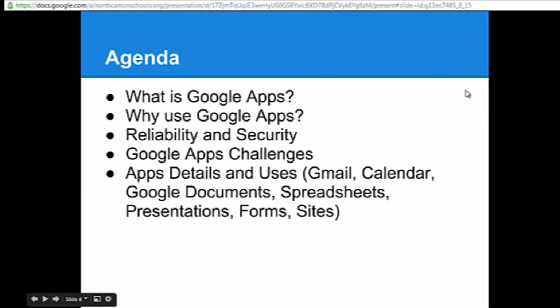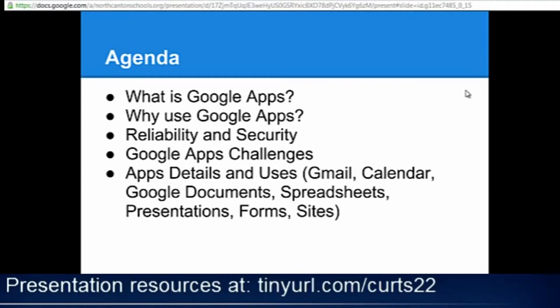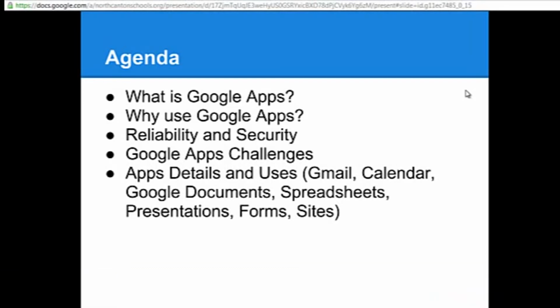Now this is more of just the morning agenda. We'll do some different things after lunch. And definitely, I'm seriously more than happy to adjust this however works best for you guys. So please, please, please ask questions, give suggestions. If you want to catch me in between sessions or at lunch and say, well, what about this? More than happy to adjust this so that it meets your needs as best as possible.